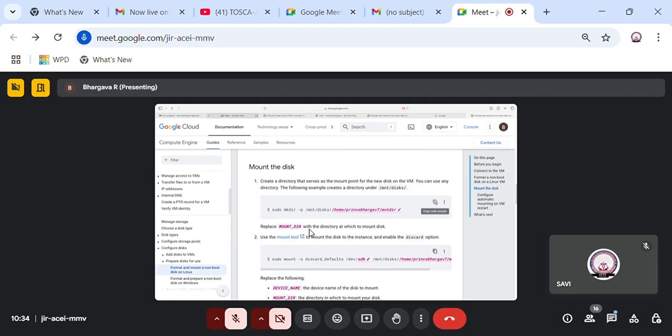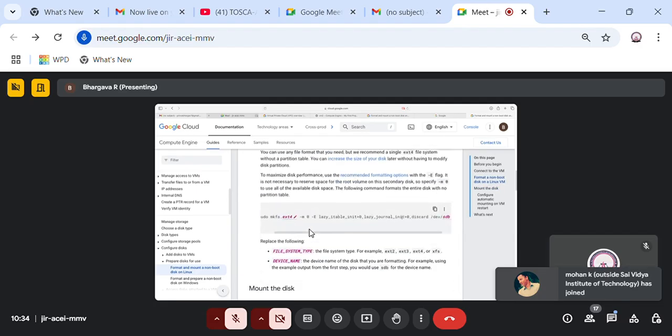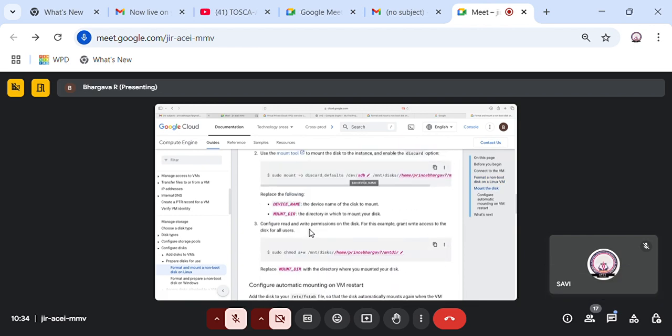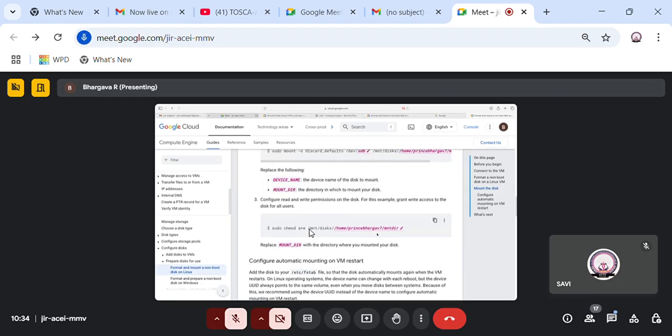See why I'm making it done in this documentation. I can write the commands directly. But you can observe the changes I made. My device name, I made it as SDB here. It is taking it for further commands also. I need not go and change everywhere. For the further process, your documentation itself is taking care. So that becomes easy for us. We need not remember any commands. This is an open documentation from Google, so anybody can use it. So that's why we need not remember all these commands.